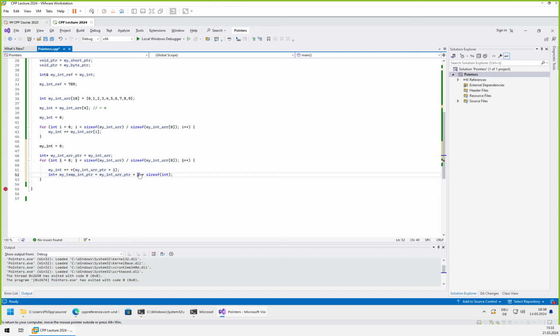Of course, at this level this is kind of broken, because the plus operation will take whatever number stands here and multiply it by whatever the size of our type is. So the code as written here would actually not work as expected. This is more for reference of what the compiler does. And another thing to keep in mind is that such pointer arithmetic, so adding an element count to a pointer, does not work if the pointer is of type void. So if you have a void pointer, you cannot change what it is pointing to in this way.